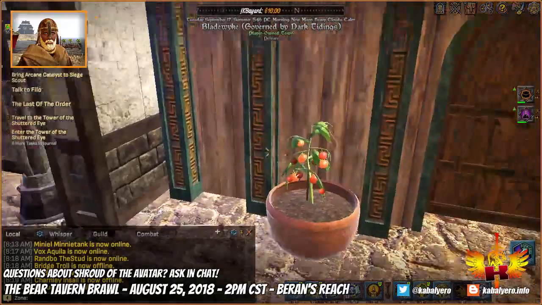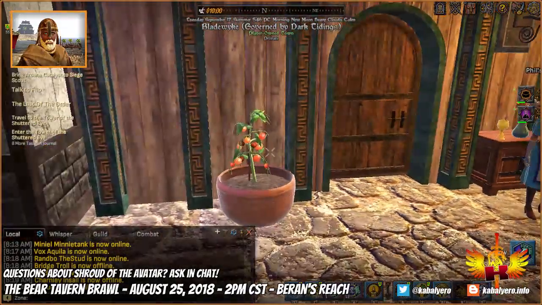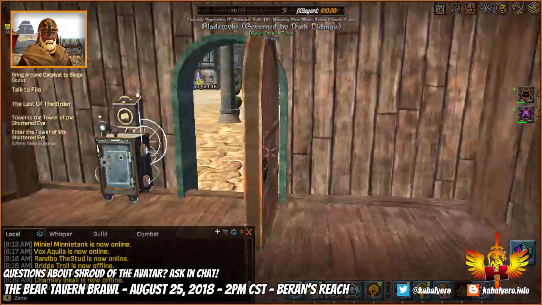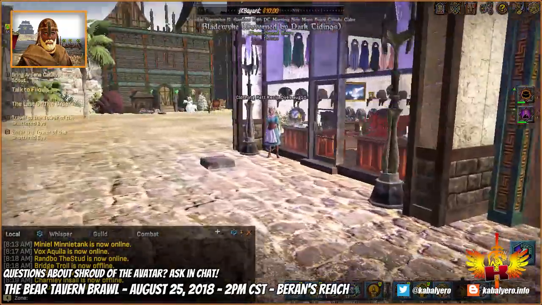Okay, so what's this? A tomato plant. Okay, so is it tomato or tomato? Let's check inside. It's empty. So again, this is just a vendor space right here.